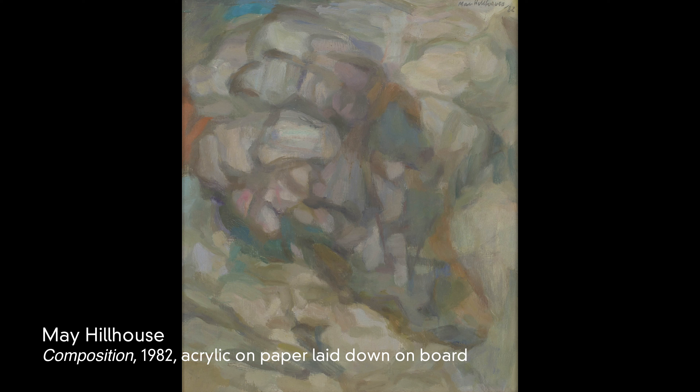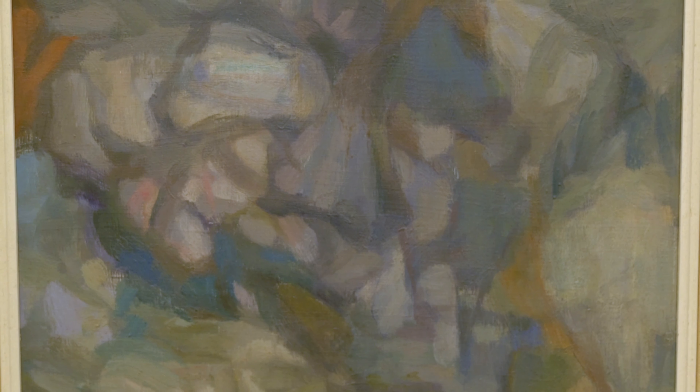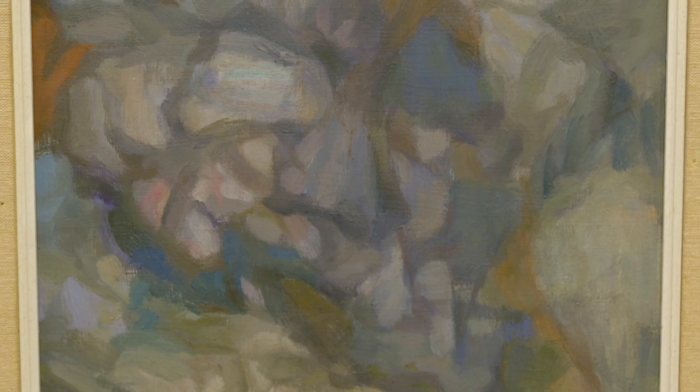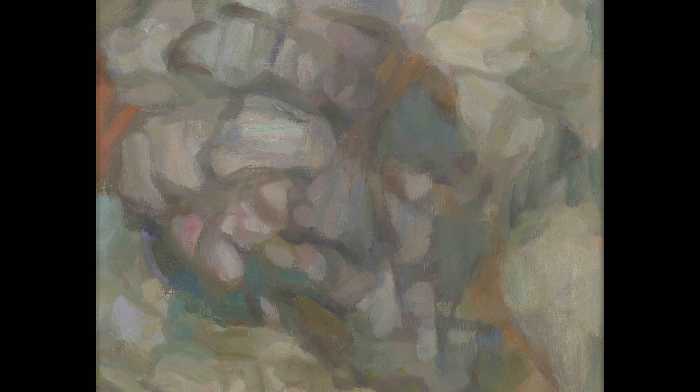The second work on this online sale is titled Composition. It's predominantly grey and monochromatic, inspired by trees and boulders — a theme which Esme Berman refers to constantly when she describes the artist. It's fairly monochromatic in its colouring and features a recurring motif which could very possibly be rocks or trees.